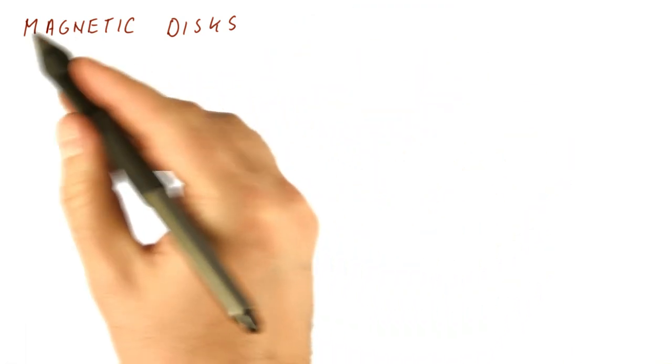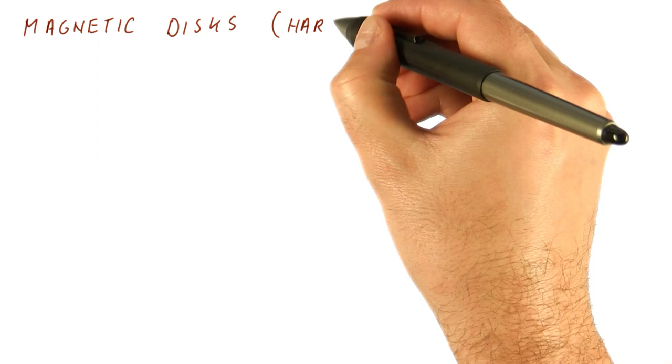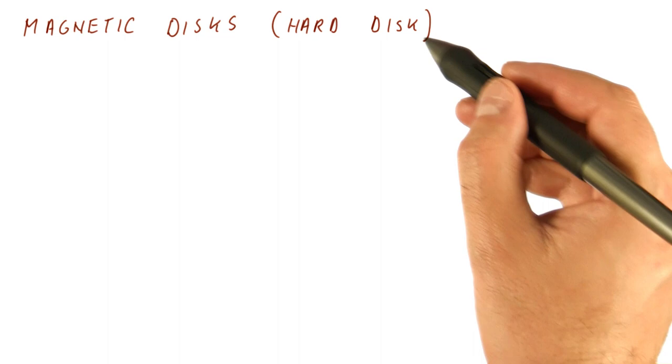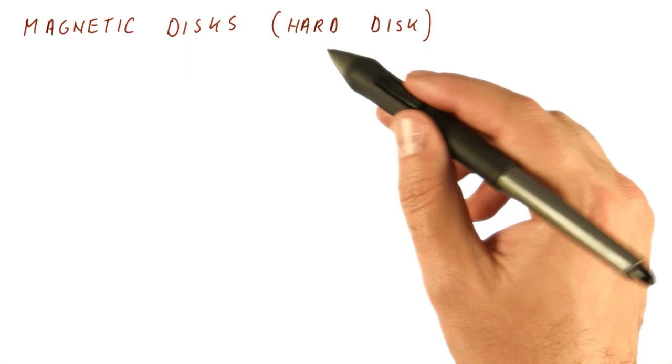So let's talk about magnetic disks, which today usually means a hard disk or a hard drive, but the so-called floppy disks are also magnetic disks and work very much along the same lines. It's just that today we mostly have hard drives and few people even remember floppy drives.